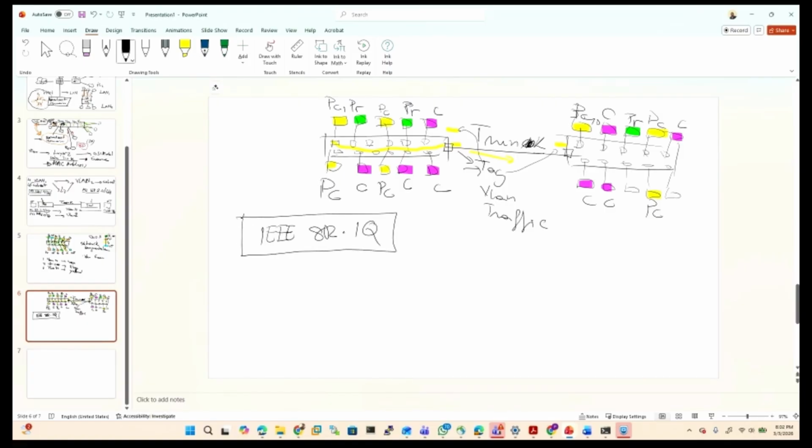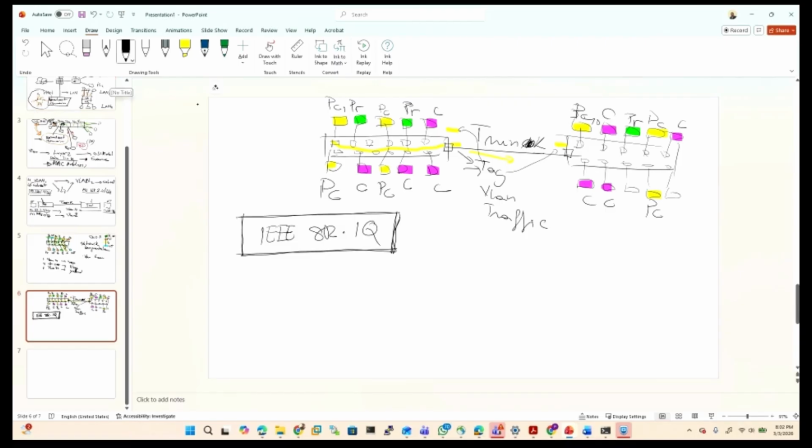If you don't get anything else from this class today, remember this: IEEE 802.1Q. Now, if you take this and put it on ChatGPT and say, elaborate, teach me everything about IEEE 802.1Q, it's going to tell you everything I told you today, because it's the layer 2 standard, right? It's the data link standard, including VLAN and trunking. So who says VLAN says trunk, who says trunk says VLAN, because the trunk is tagging the VLAN traffic from one switch to another, right?